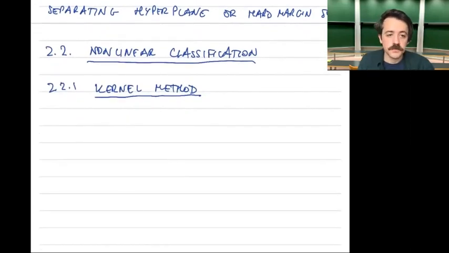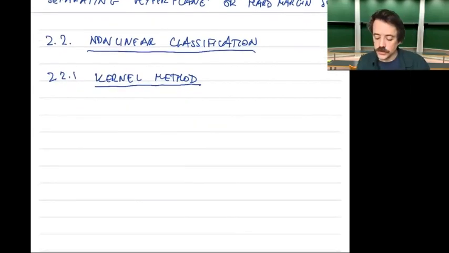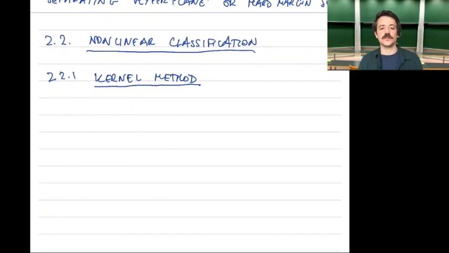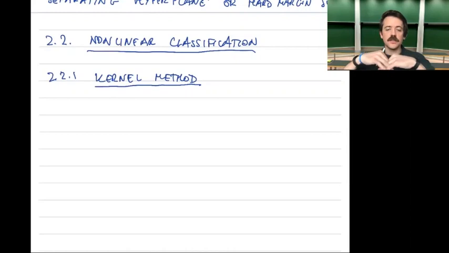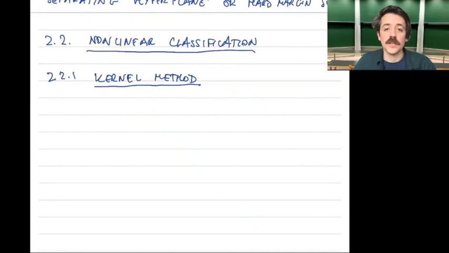So I guess the interpretation here of what we're going to do is that linear classifiers, as we've seen, are simple and interpretable. But the problem is that in real life, even if classes are not perfectly separated, they still intersect, and they are rarely separated well with linear boundaries. So they're just simply not complex enough.